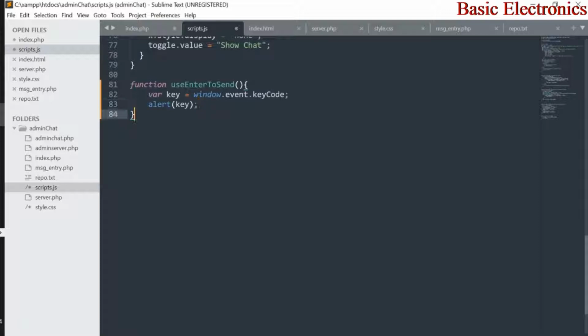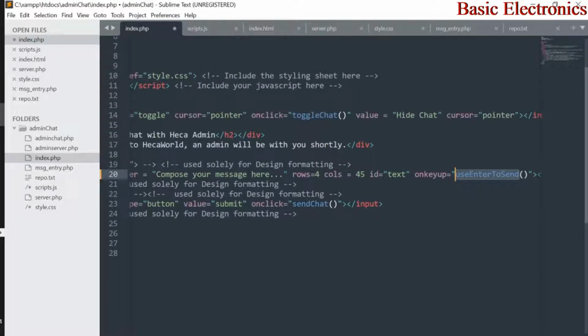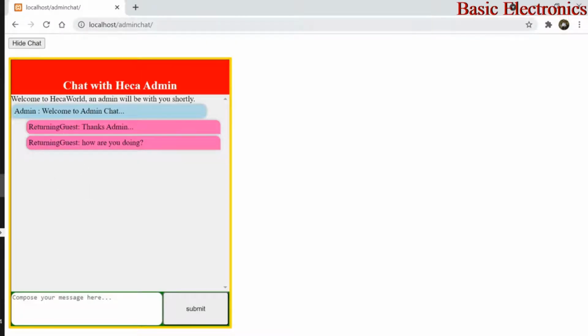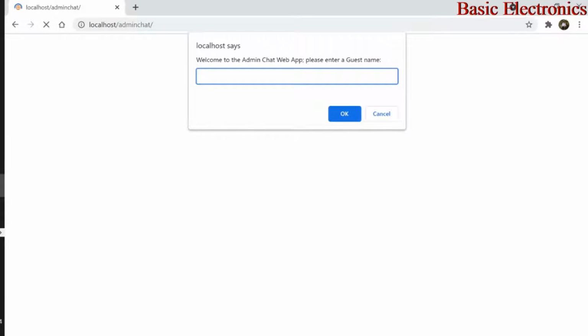So let's save that, and also we're going to save this as well. Then we just go in and refresh, because we made some changes in the index file. We need to refresh. So here I'm going to say returning guest.